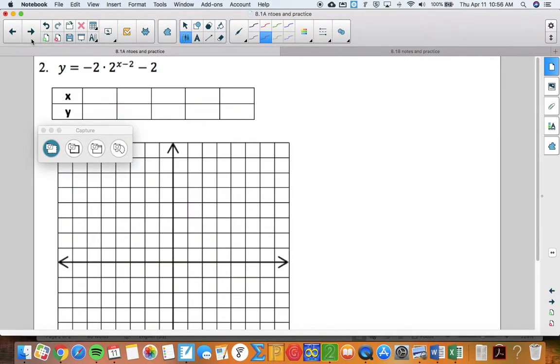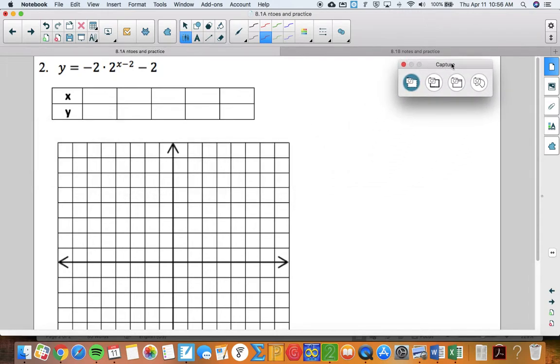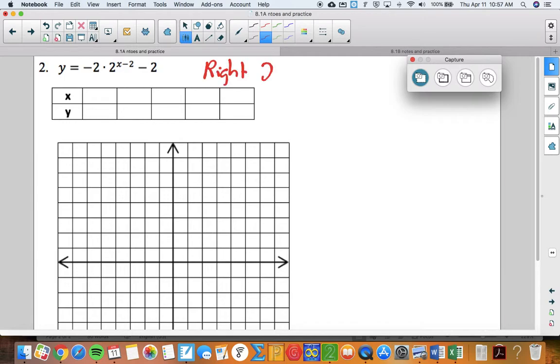Now I have a picture of number 2. So with number 2, let me write the shift down. The horizontal shift moves it left or right, but it's the opposite of the sign. So it's a -2, but I'm actually going to think +2, which is right 2. And then the vertical shift moves it up or down, and it's actually the sign. So it's a -2, so it's going to move it down 2, in a downward or negative direction.